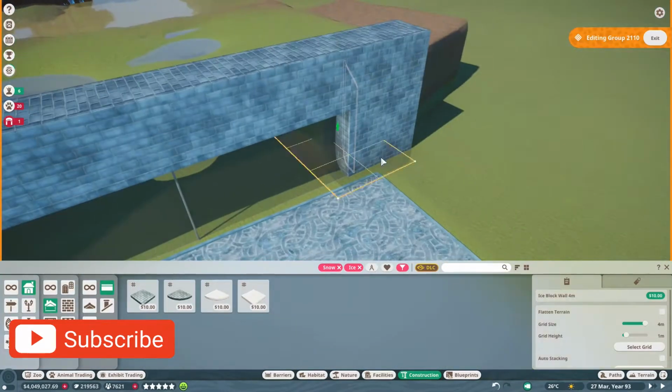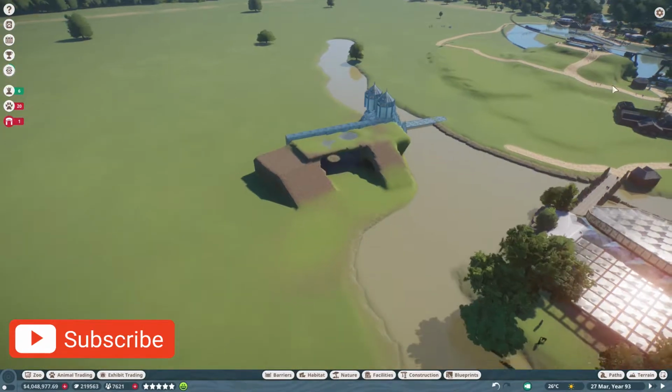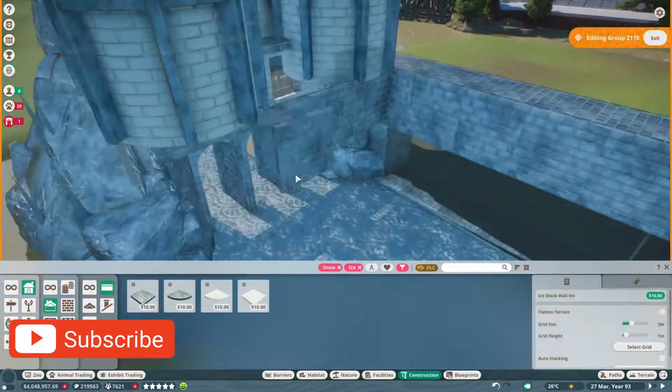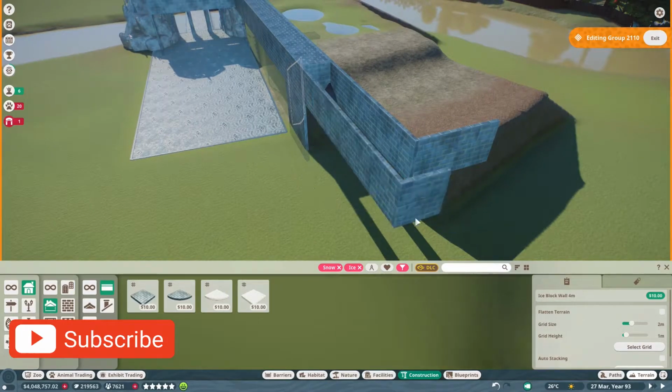And obviously the thought here is that the snow and the soil has sort of covered some of the ground, so we're going to have some of the floor and roof tiles sunk into the ground a bit. It's a very, very icy build, this.